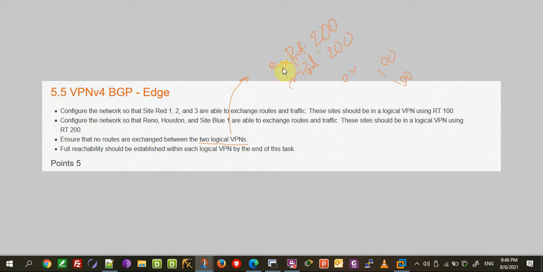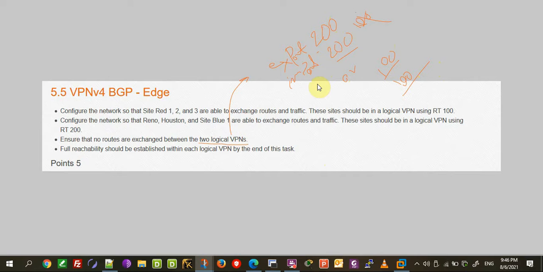Then we have to export 200 and import 200, and export 100 and import 100. But if we want this section to see this one, we have to export then import, for example, 100.